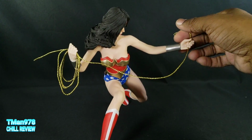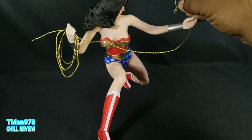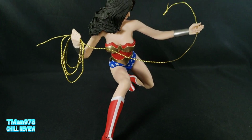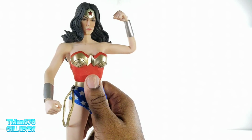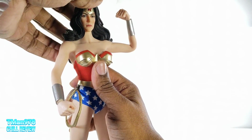Alright, and this isn't exactly bendy wire, but I can bend it and get it to keep shape a little bit. It's kind of weird, but there you go. I wanted to make sure I say that. Articulation, it's pretty much unlimited. It's whatever a person can do and more.